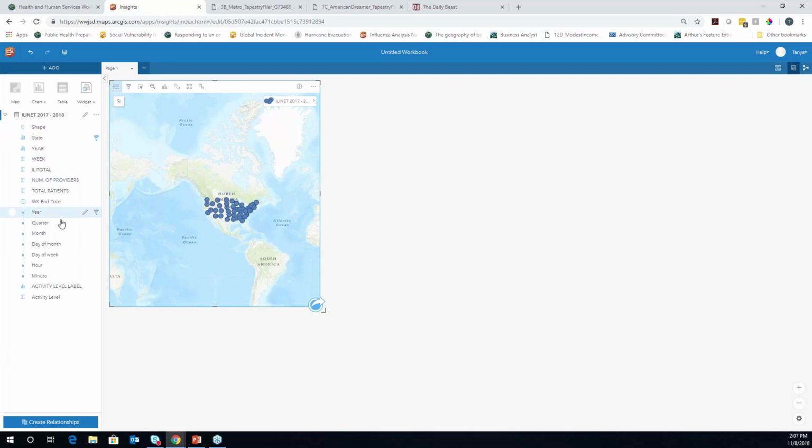Because I filtered over here in the data pane, this is going to propagate throughout that page. So anything that I put in, any kind of card, and these cards are these unique, specific bits of analytic and visual functionality, that filter is going to propagate through all of those in this page. However, I could also filter right on that card if I wanted to, and then it would be specific to that card.